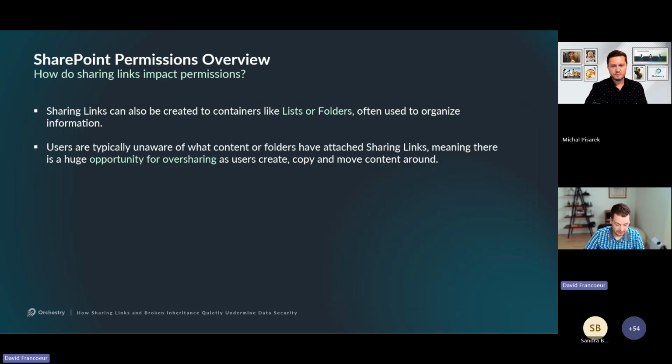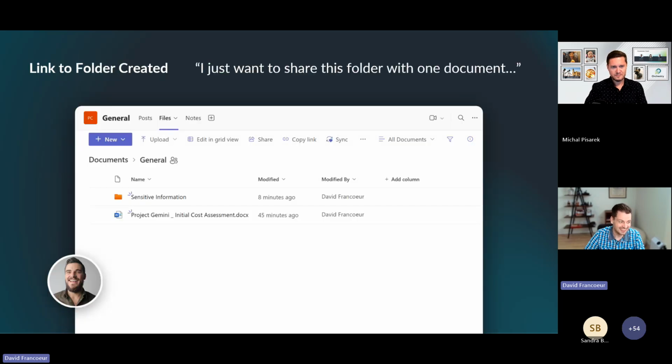Let's talk about another potential problem here, which I think is again fascinating, easy to understand, but we have a very good, simple example here with a video of what happens when you share from a folder, right? And this is one of my favorites, I think, just because the impact can be so large, right? So here's a very straightforward example, right?